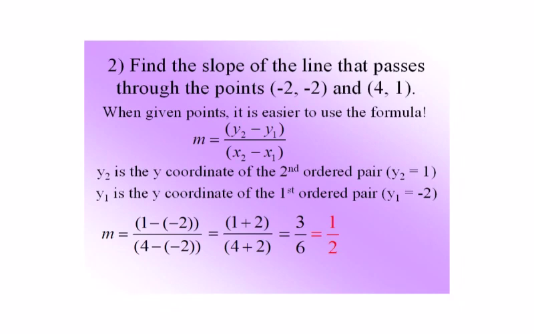All right. Now, if we're given 2 points, like this point -2, -2, and this other point 4, 1, then that's where this formula comes in. So if we're given those 2 points, then we want to identify the x and the y. Notice that we have 2 x's, right? Let me do the x's in blue and the y's in red. So the x's are the 4 and the -2, or the -2 and the 4.